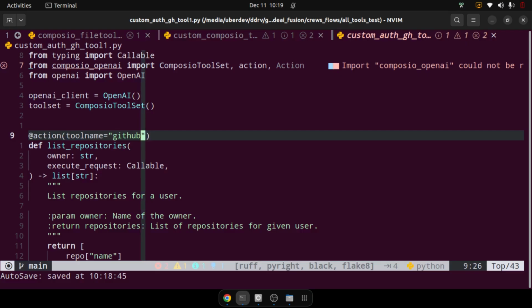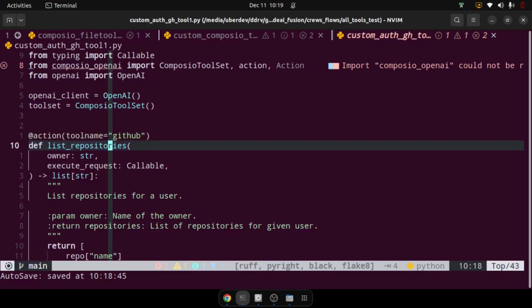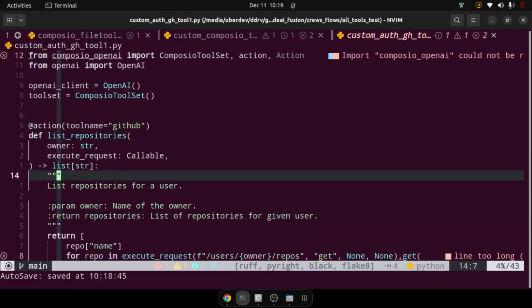The main difference is the action part, the parameter that you are sending into the action decorator. So you will be using the tool name equal to GitHub. The application name that you are going to attach this particular action to, that is what you will have to mention in the tool name.